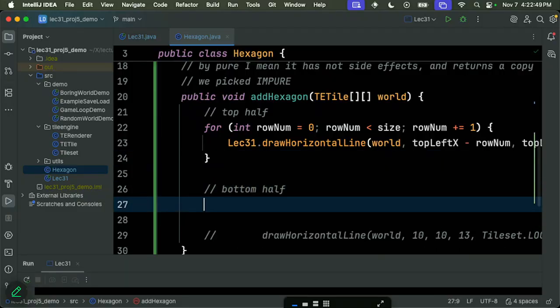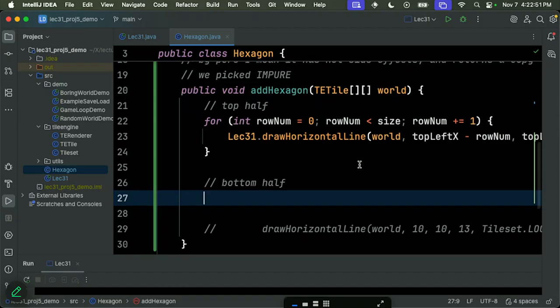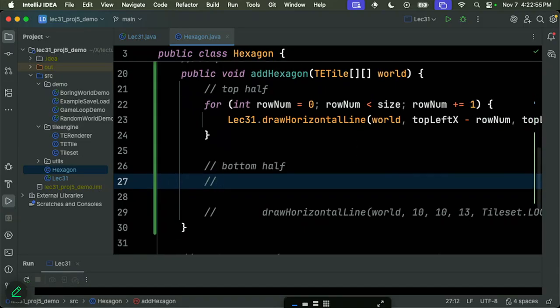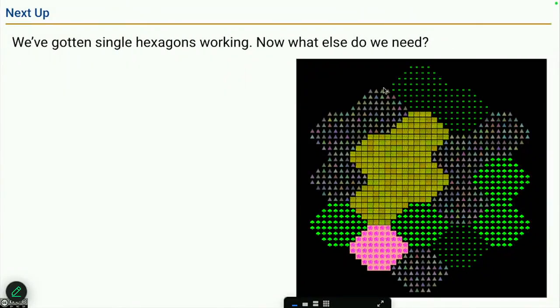A lot of ways you could try to do it, but I'm going to do it really lazily, and I'm just going to say, first call, same thing I did before. First call is draw a horizontal line, and it's going to be whatever we ended up at. So if this was x, where's it going to end up at?